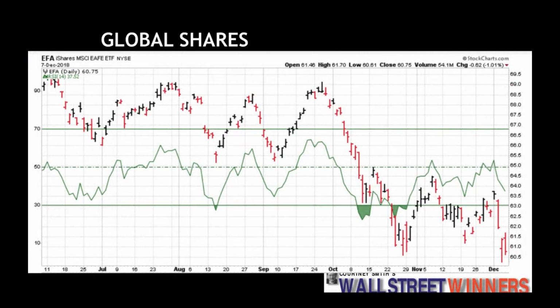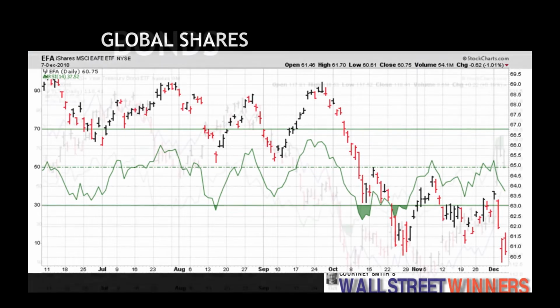Global shares down hard, breaking to new lows. This looks like a total piece of garbage. Now, I've been bored, but now I'm getting more interested because the global shares are leading to the downside. Why? Insurrection in France and near insurrection, let's put it this way, a political and financial crisis in Italy. Well, France and Italy are two pretty darn big economies. So if they're going to be in trouble, what does it mean to Portugal, Spain, Greece, some of the other weaker countries?